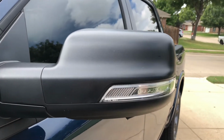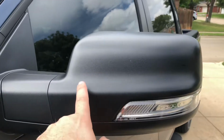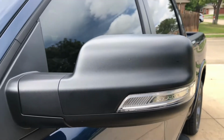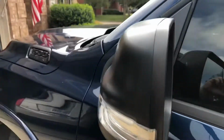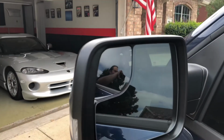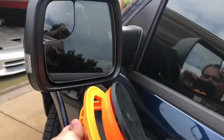Alright, so this is to show you how to replace the mirror cap on a 19 and 20 Ram, new body style. This little piece right here. A lot of people want to change them out to be painted or whatever the case is. So what you have to do is actually remove the glass in order to replace the cap. So what I have is just a dent puller from Harbor Freight.